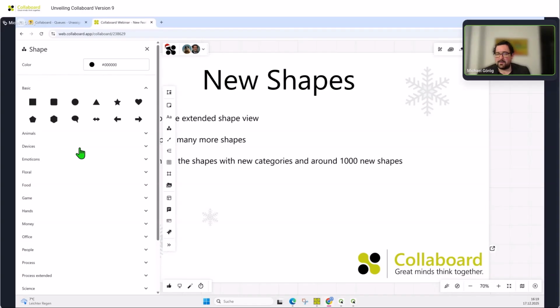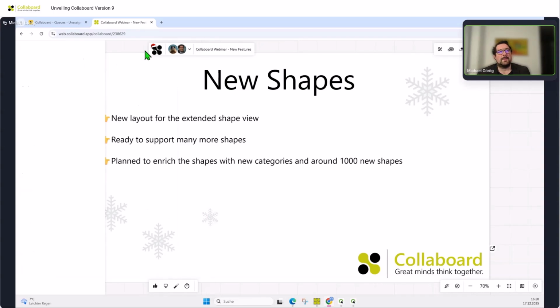And in the next step, so this will probably happen early January, we are going to add around 1,000 new shapes and also introduce a search for these new shapes. And our vision here is to allow our users just to create things in a creative way directly on the board and not having the need to copy shapes from somewhere else. So adding these over 1,000 new shapes will just allow you to design things on the board in a much smoother way. So we prepared a lot of things, but it's a feature we're going to ship with the release at the beginning of January 2026.